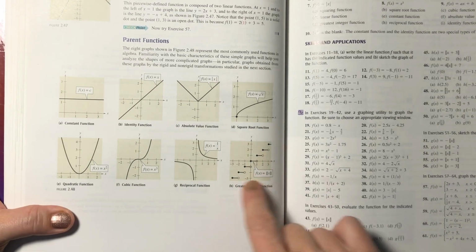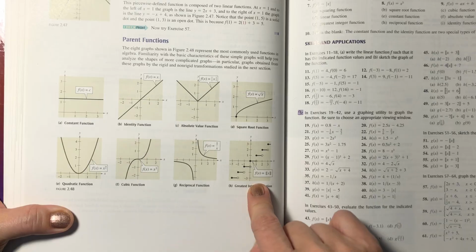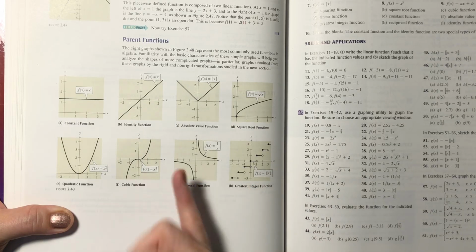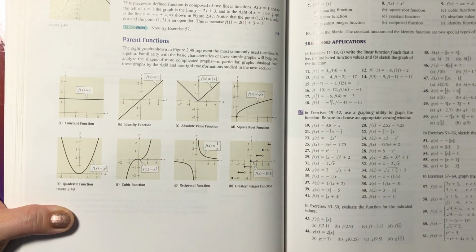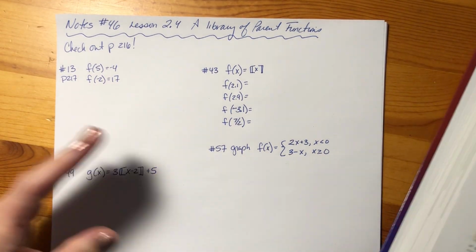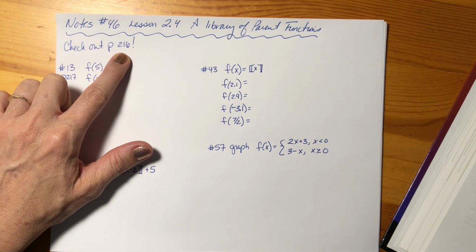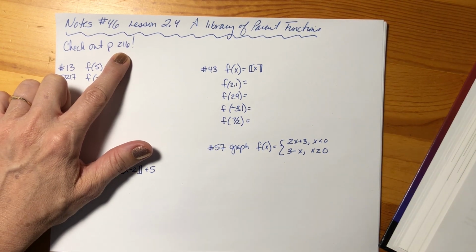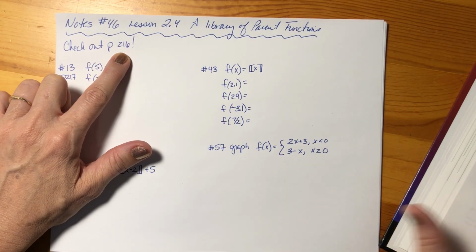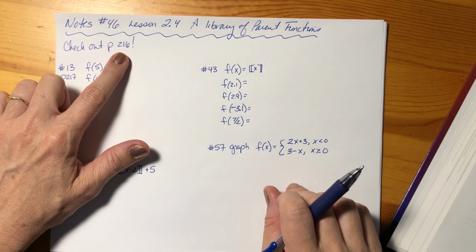This is probably the newest one for you to see today. The greatest integer function means as you move from left to the right on the number line, what was the last integer that you passed? So the greatest integer. All right, so be sure to check those out. Maybe you want to make that your screensaver. Take a nice picture, make it your screensaver on your computer, or take a nice photo of it and make it your background on your phone.